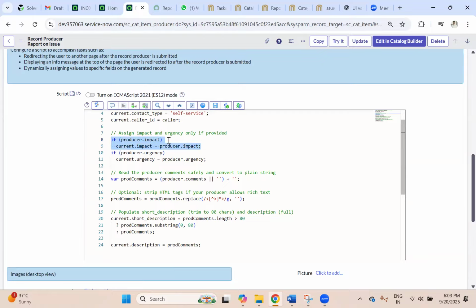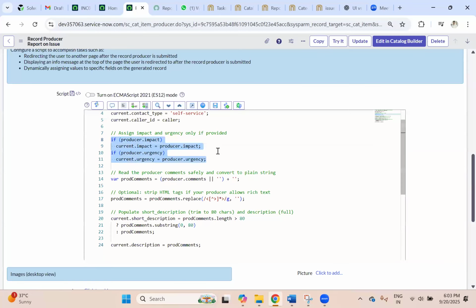I am not writing that in case impact is high, you show this one, correct? I am not writing that. I am just populating the values. I'm not checking any if loop or something. Okay, so Amit, that is where this is written. This is a dynamic way to populate values: whatever you are selecting, that same information I am passing into the background of your ticket. And the background is nothing but the fulfiller portal.